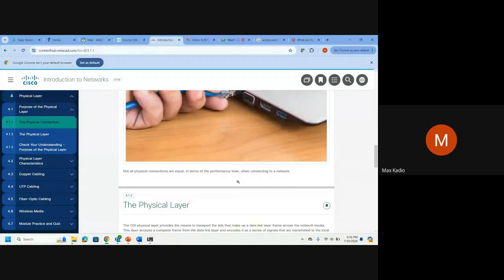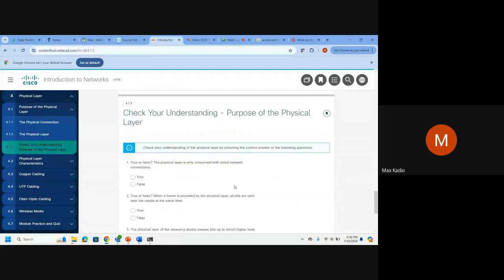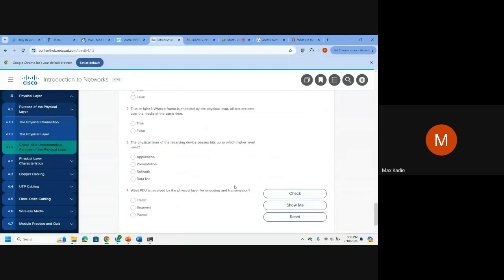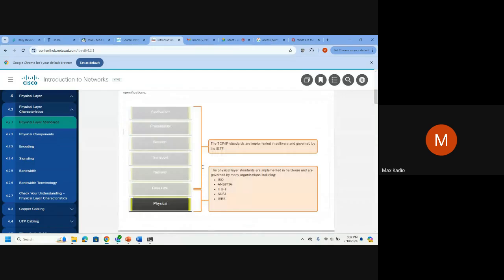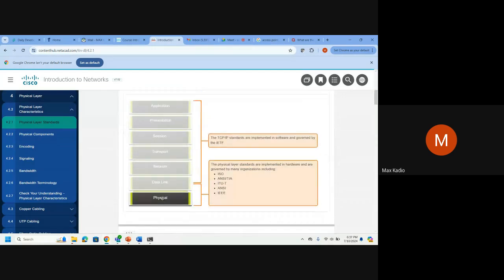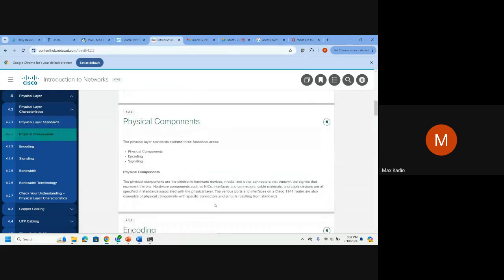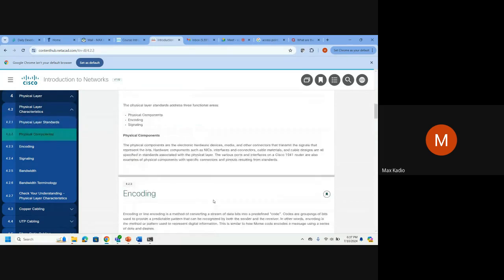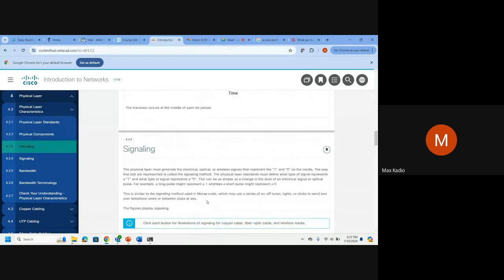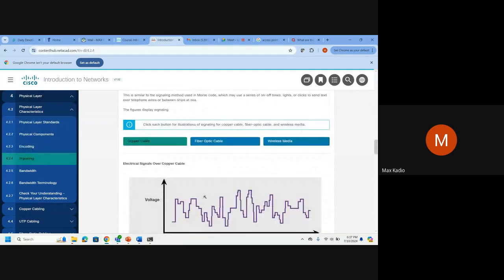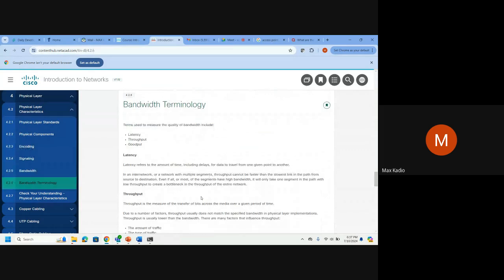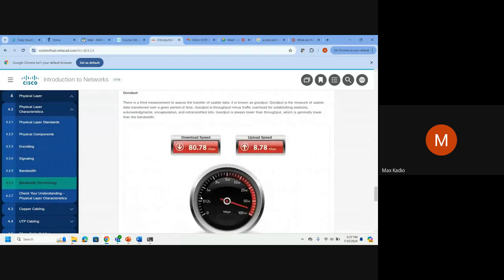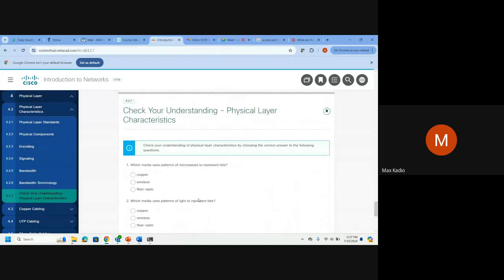Okay, the physical layer. I try to make it very simple for you. So the physical layer is layer number 1, layer 1. Sometimes they give too much info, and we students get lost because it's too much.